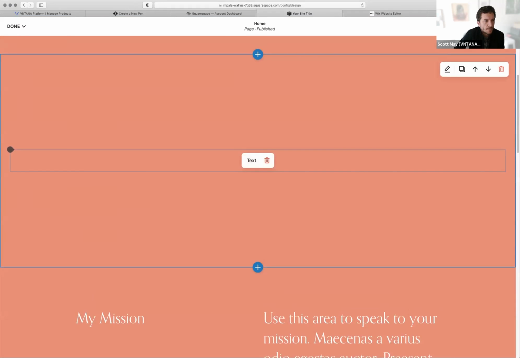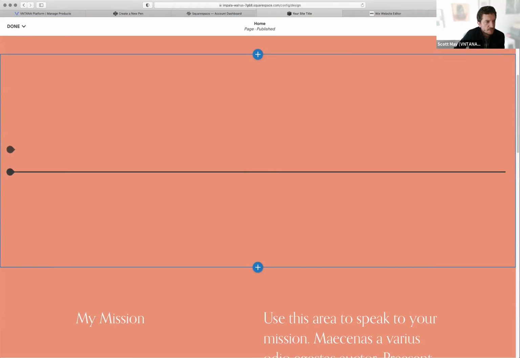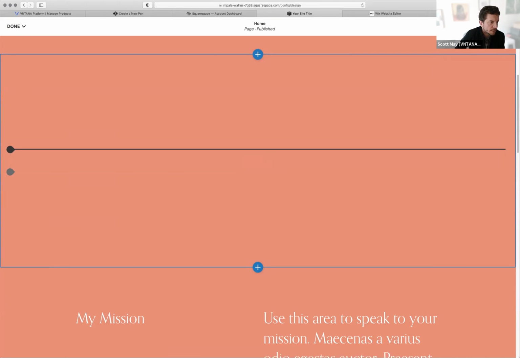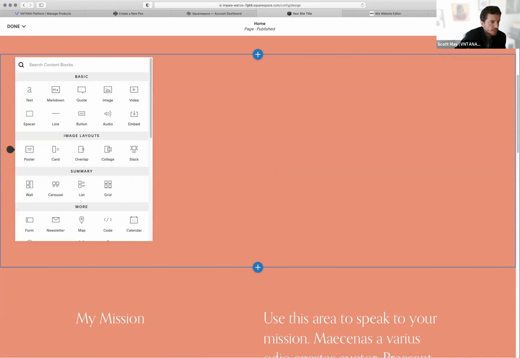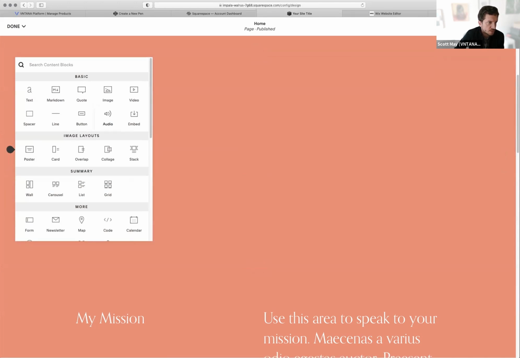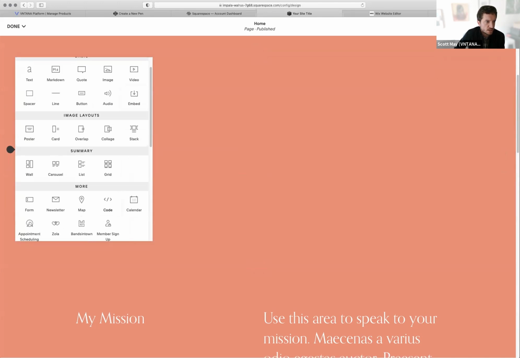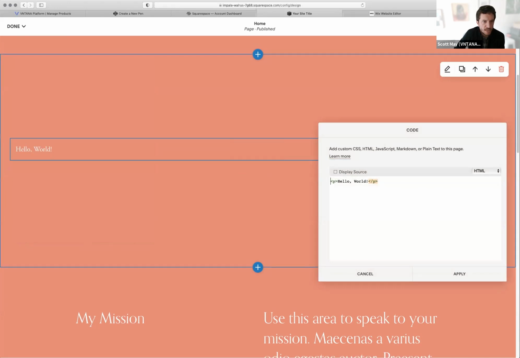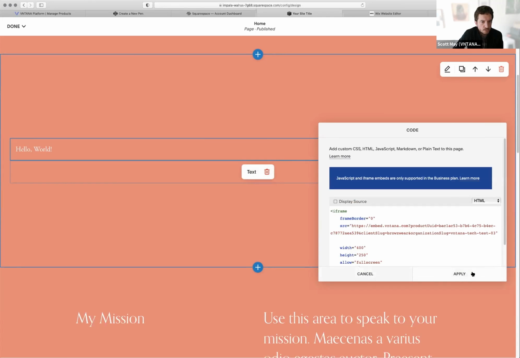So inside here, you then will go to these little circular, I don't know what to call those, but kind of look like a Kirby ghost-ish kind of shape, but you click on that and then you get an option of what you want to put inside this section. And they have an embed button here, but that's actually not what you want to use on Squarespace. I'm not sure why they have that different than what code is, which is under more here. So if I click on code, that's when you have this space that's just HTML that you can put in whatever you want. So from here, I'll paste the embed code and click apply.